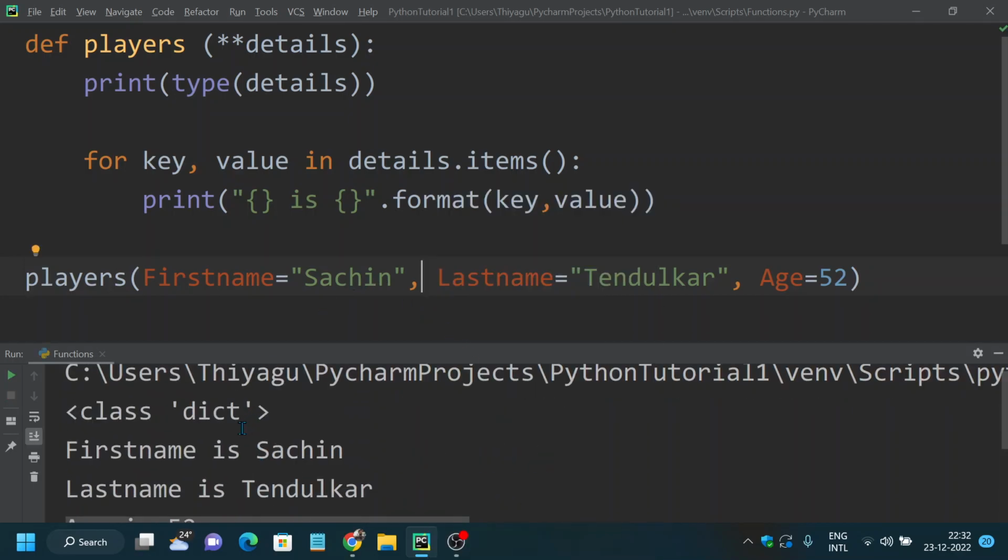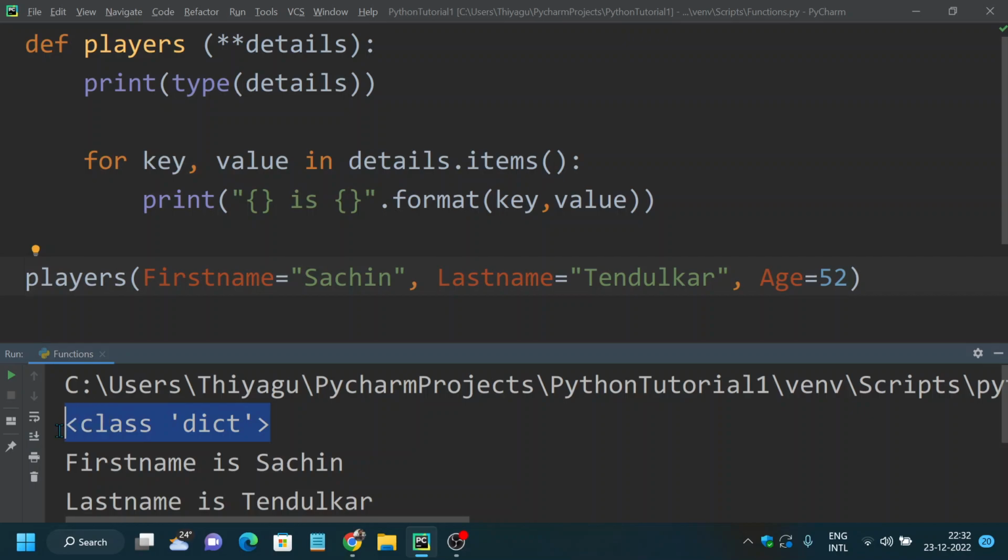you can see it printed class dictionary. So the details argument that we are passing is in the form of key-value pairs, right? Whenever we use the double asterisk, it will accept a dictionary only. You can understand this by printing the type of the argument that you are passing across.